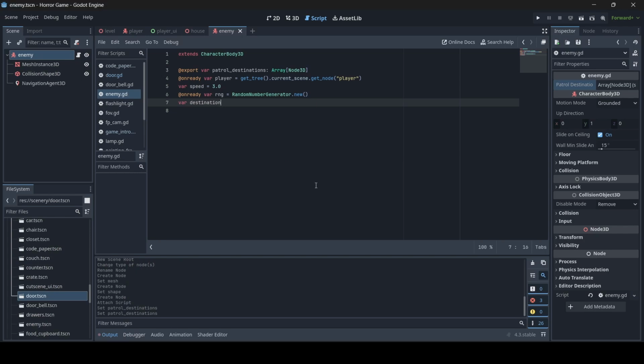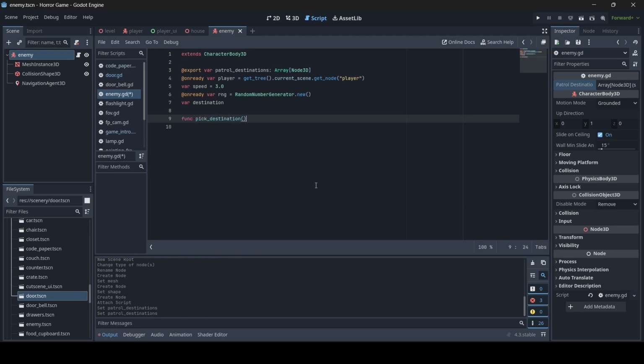Alrighty, so first off, let's create a function in order to pick a destination for our AI. So I'm going to go func pick_destination, and then the colon, and then indent.